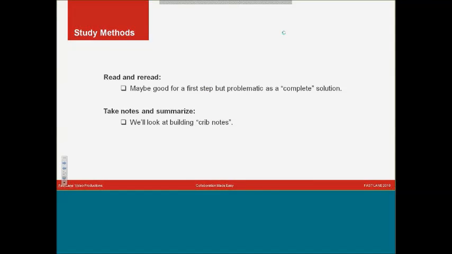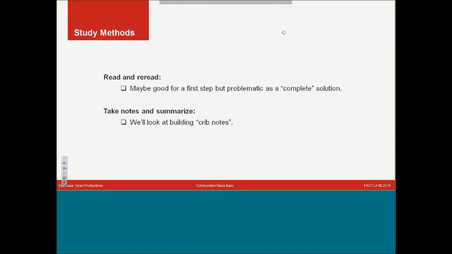Read and reread may be good for a first step, but problematic as a complete solution for most people. I know some people who read something and memorize 90% of it from that first reading, and then the exam's easy. I'm not one of those people. I used to be able to read something 3 times and know it reasonably well. Now I have to read it 10 times.